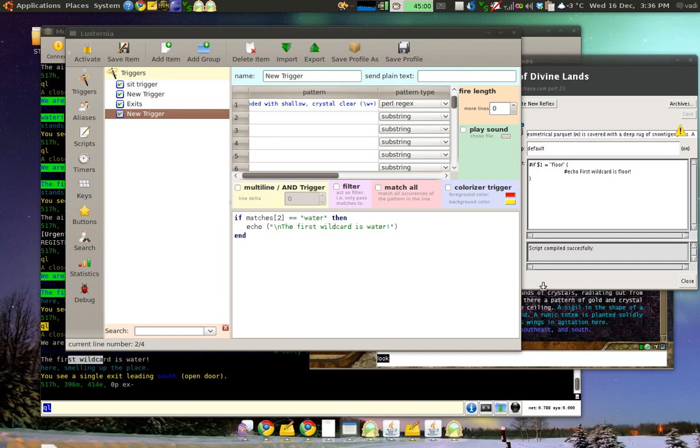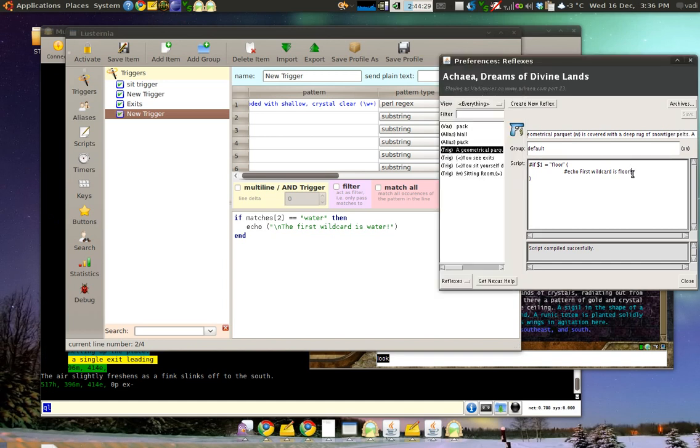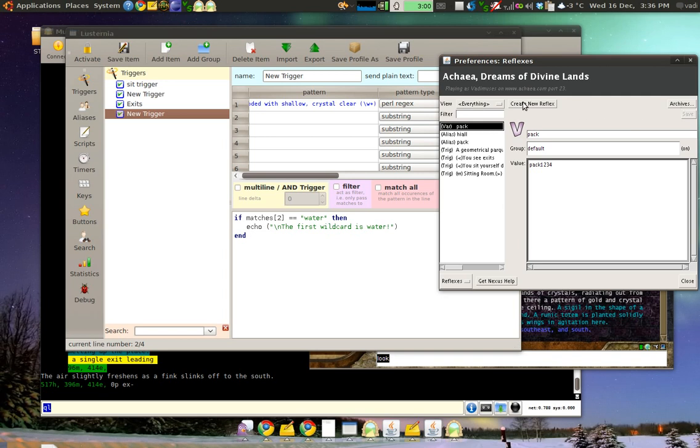So, one more point, one of the other points that I'd like to cover, is that in Nexus, if you want to have your alias and your trigger do a common thing, you typically make another alias, and you have an alias and trigger call it. For example, if we create a new alias, whatever, let's call it test2, that does echo, hi there, it's me, test2.